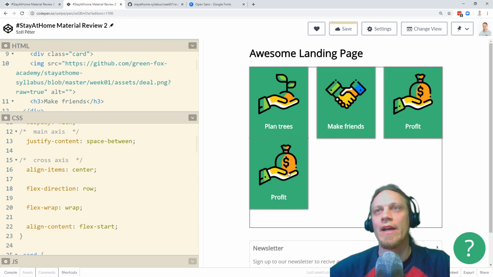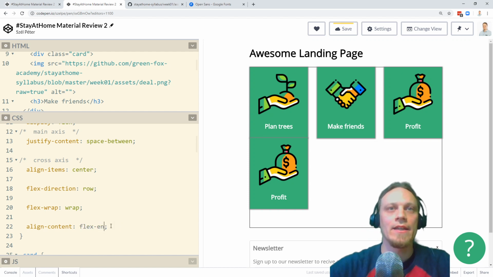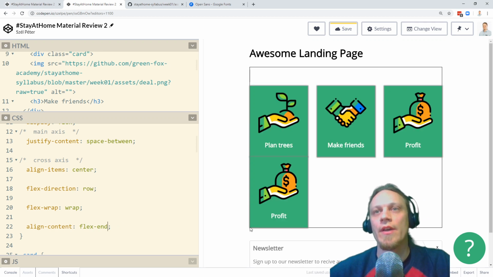If there are multiple lines, if I'm using wrapping into multiple lines, I can use the align content property to say that my lines should be aligned to the top, which is the flex start in this case. I could also say flex end, which would move them to the bottom of the container. And again, you can use space between.